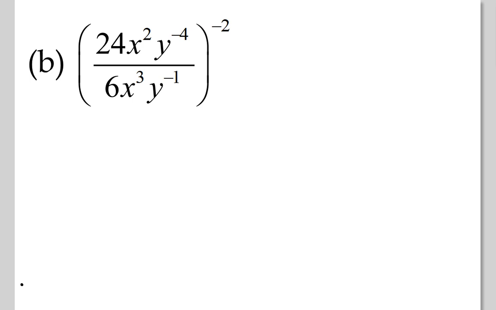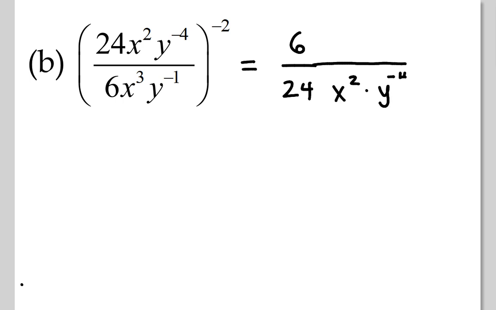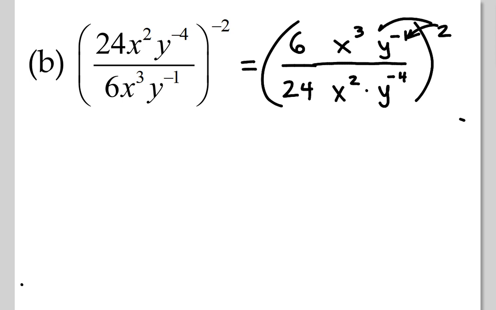All right. This one as well, you have options, but I love to just do what first? I like to just flip out. I think that's the easiest thing in the world, so I love to just get that out of the way. Because all you have to do is copy it down and switch the power. Now again, you still have options, like you could apply this power 2 to everything, but I don't want to do that. I got some experience. I understand that. I think this would be easier just to simplify this first.